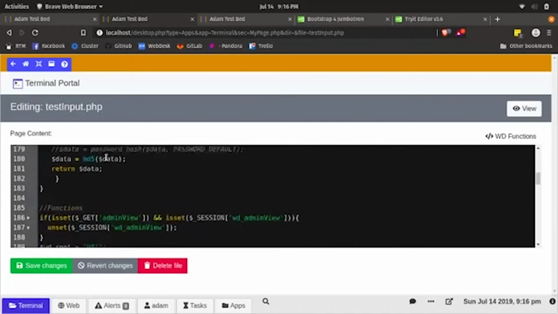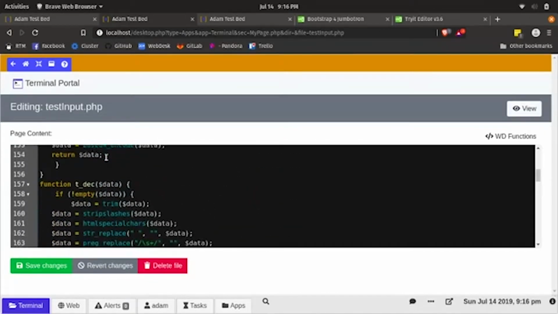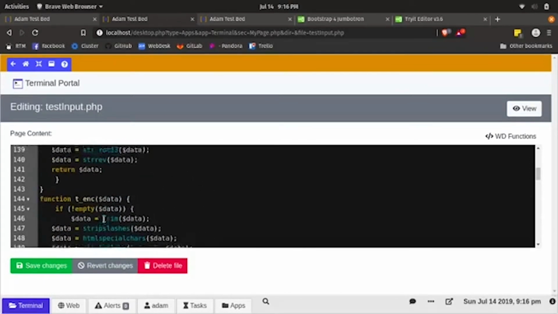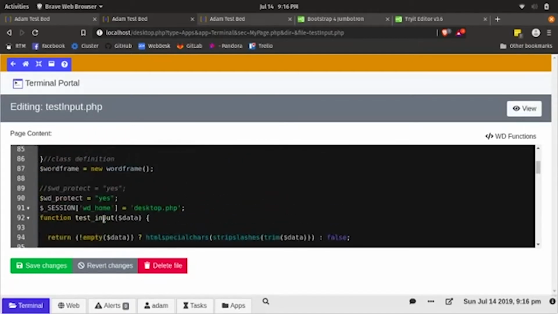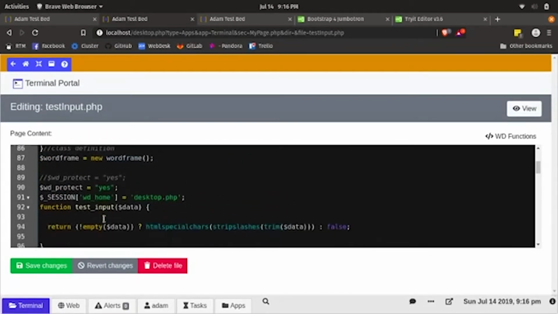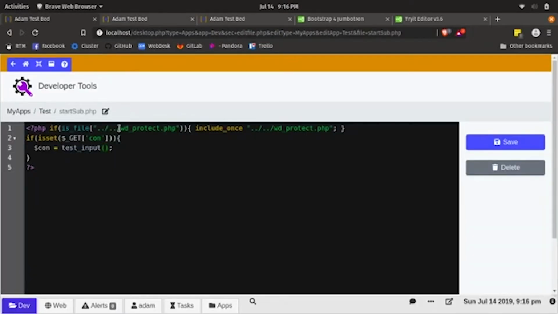It's in this list, but what that does is some basic sanitation. These are some other options here with stripping slashes and HTML special characters and all that good stuff. I'm just having trouble locating it right this second. Oh, here we go. Return empty data, empty special characters, strip slashes, trim data, etc. Okay, so let's go back again. Sorry for the little delay there.